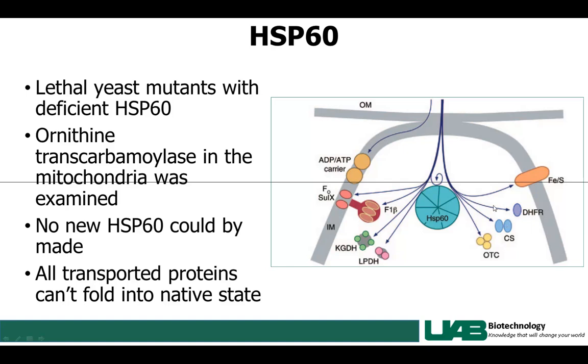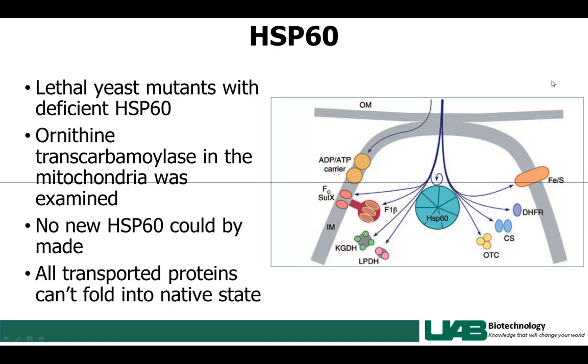the other proteins that were monomer or dimer or tetramer and so forth. They were looking at these, and what they found was that they were not folded properly and they were not assembled into their complexes to be functional. And so when they began to work with rescuing these lethal mutants, they found that the protein that was expressed, that was different between the rescued and the lethal mutants, was none other than heat shock protein 60.